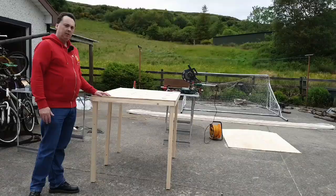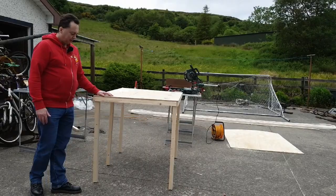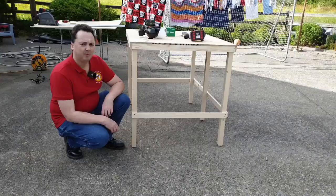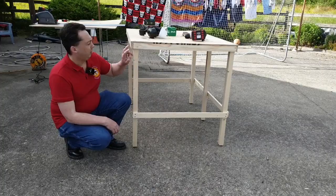There are the legs on the table. I've put an extra one at the back for extra support. Now it's time to put some bracing across here and along the back just to make it more sturdy. I've run the 2x1 battens around the base of the legs — that makes it a lot more secure. I've secured it at the top with 50mm screws on the other side and one through the top, which makes it quite a sturdy table. I'm now going to proceed and put a shelf across here about one foot wide.